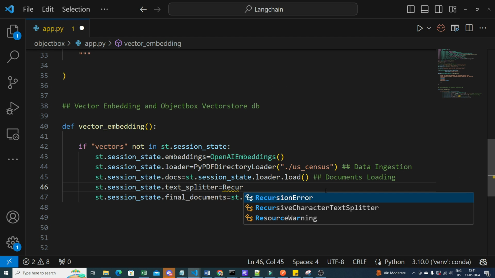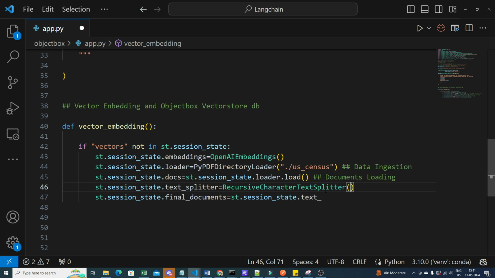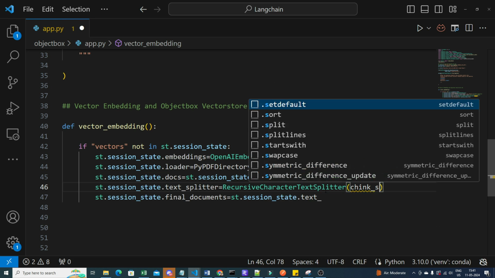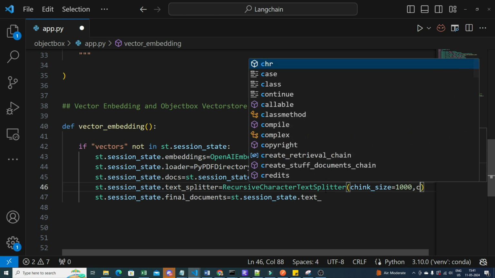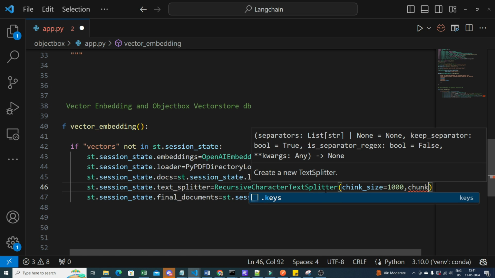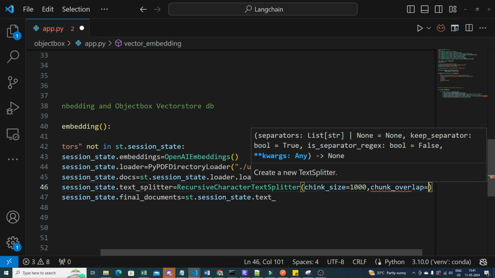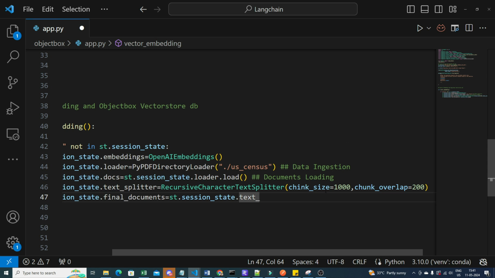So here I'm going to use RecursiveCharacterTextSplitter, and here the chunk size will be 1000, and chunk overlap will be 200. Okay, so I'm just keeping this particular feature.